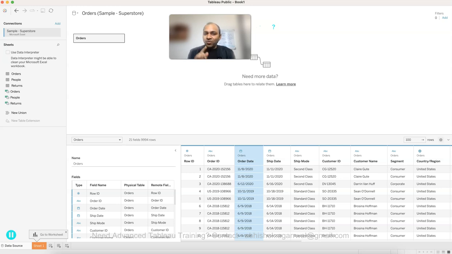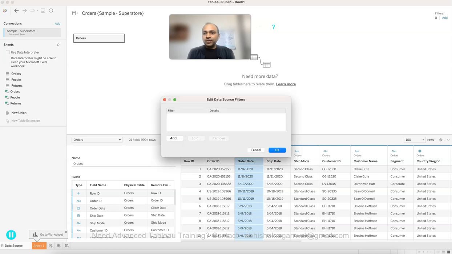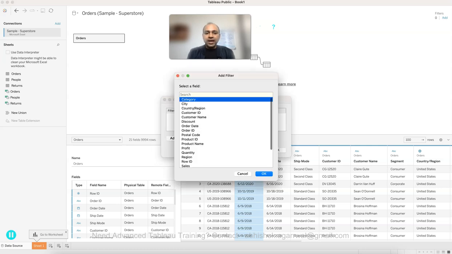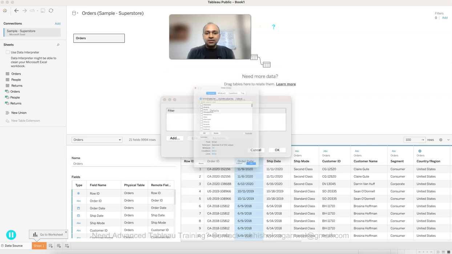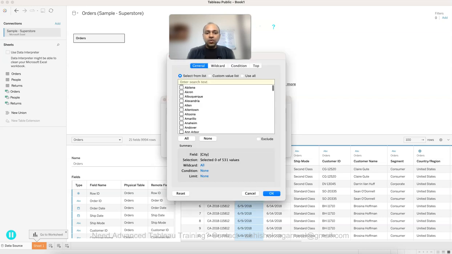The important thing that one should know is about filters. The reason for this is, many times it may happen that you don't want certain values while creating the visualization. So you have two options. You can reduce it directly at the data set level, which is present over here. If you click add, and then let's say you don't want a particular category or a particular city, right? All of these fields are given over here. Let's say I select city. Okay, so city, what don't I want?